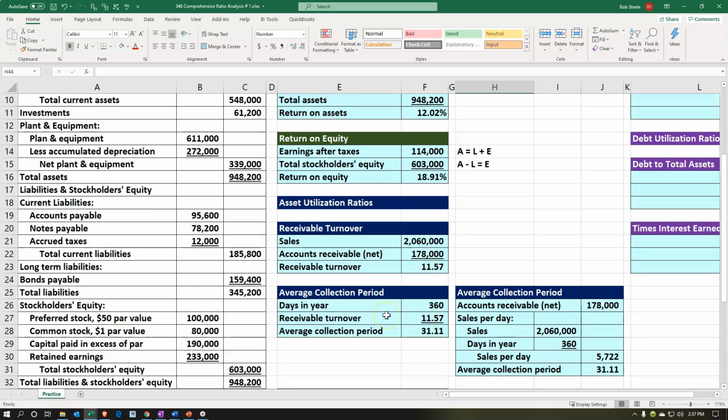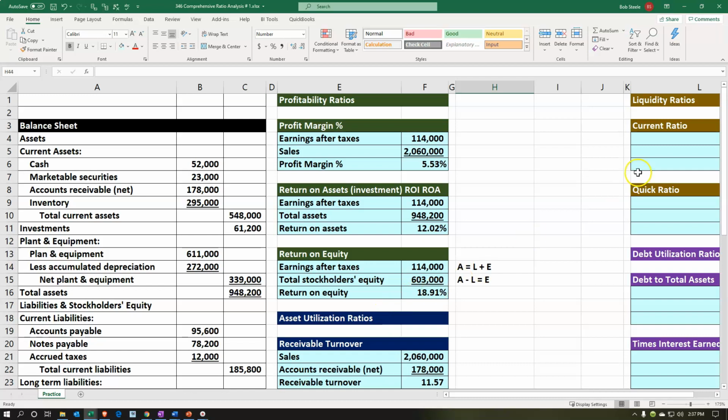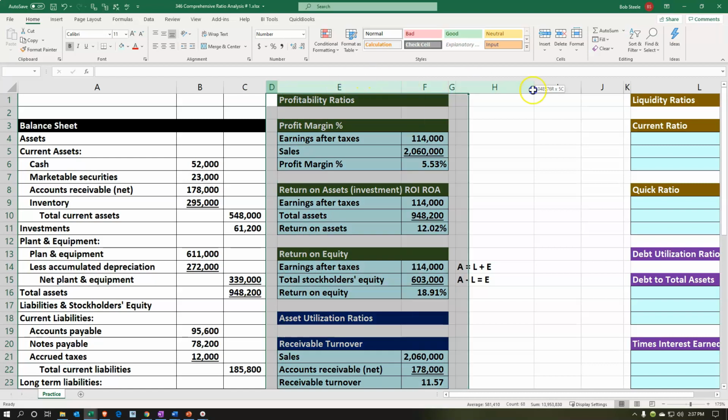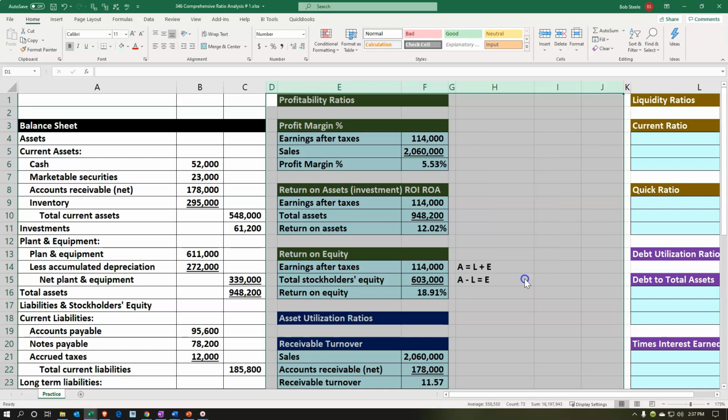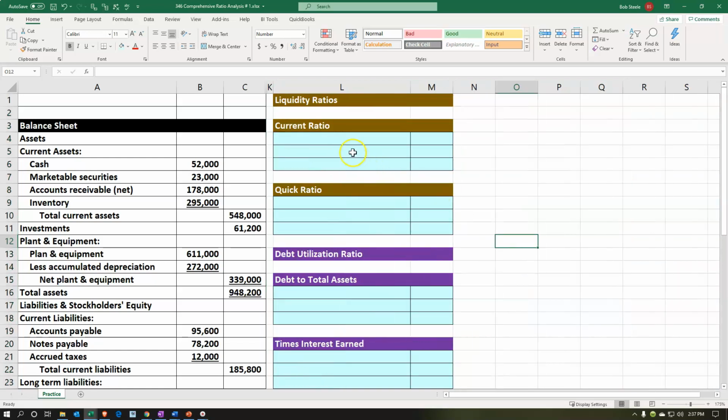Okay, so now we're going to go back up, and in order to see our information, I'm going to hide some cells. I'm going to put my cursor on D, the actual letter, so I see that drop down, and left click, and I'm going to select on over to J, D to J, let go. So we went to D through J. And then we're going to right click on the selected area and hide it. Don't delete it, but hide it. So now we've got our information where we're going to put our data right next to our financial statements again.